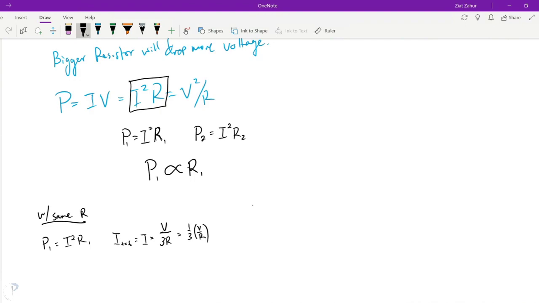With the same R with 3 bulbs, versus R with 1 bulb. Now in the 1 bulb case, the I total is equal to the battery voltage divided by, now the resistance is only a single R, and so the I is actually 3 times bigger. It's 3 times more current, but because I is squared, you're going to get 9 times the brightness, 9 times the power.